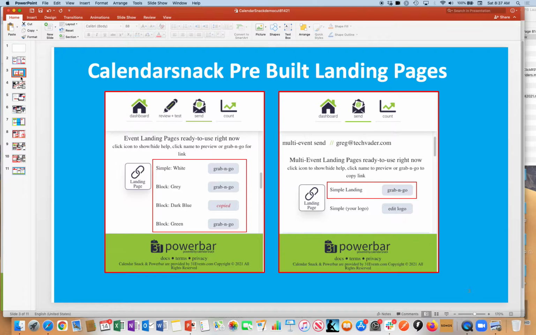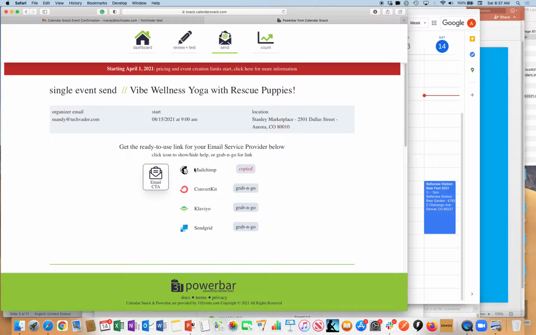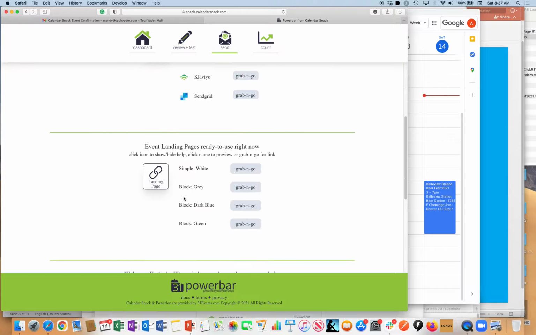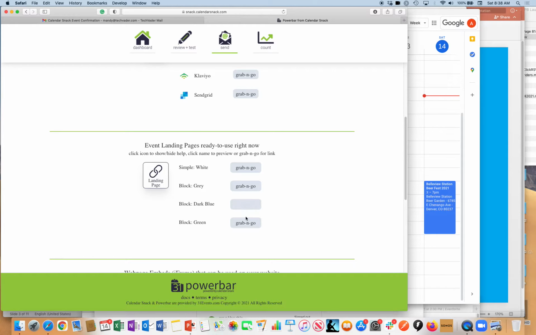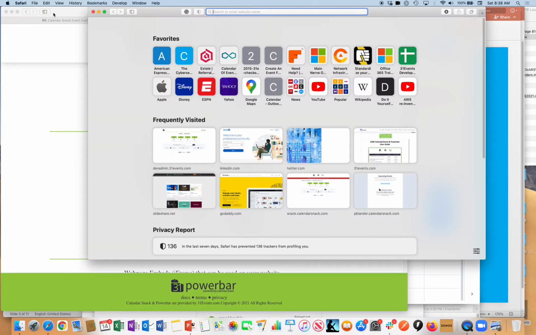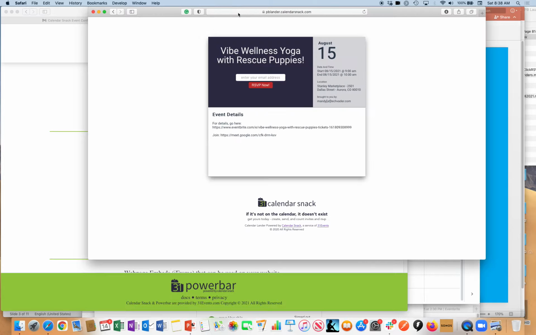So with that said, that's it for that portion. We talked a little bit about landing pages. Let me show you those live on how they work. Below these codes here for the email providers, which I just showed you MailChimp, I'm just going to pick out one of these random ones of the 4 landing pages. These are called the single event landing pages. I just copy the code, which is essentially a URL. I click the button and you see that this is a pre-built landing page that when someone puts their address in, we track the calendar invitation.